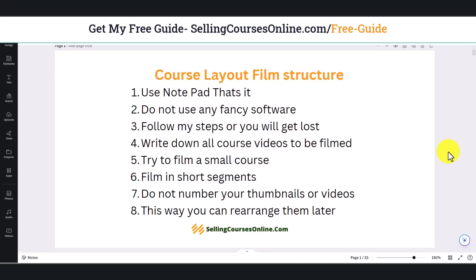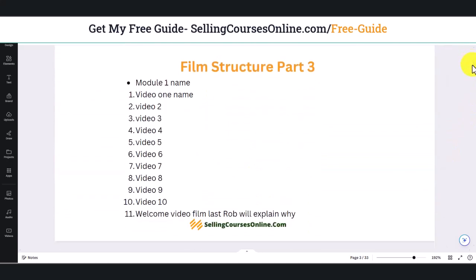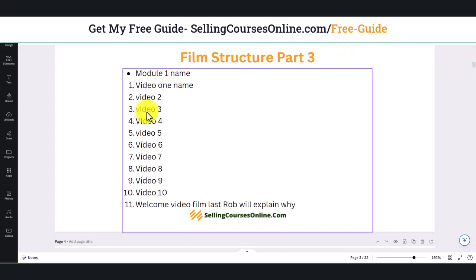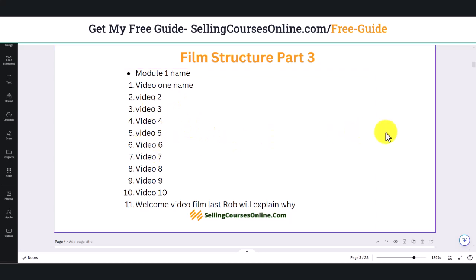Okay? So don't ever think that this is really hard. If you can lay it out on Notepad and stare at it enough, you're going to stare at this page here and go, I got 10 videos. Now do this 3 times, so at least you've got 30. So 3 modules you want to have like this. And when you stare at it and go, okay, this could work, this could sell, it's very easy to take what you just created here, film the videos, and then put it inside the platform, and then wrap it up with a nice bow. What I mean by that is put the purchase button on, connect it to Stripe, and bam, you're all set and running, and then learn how to start marketing that.